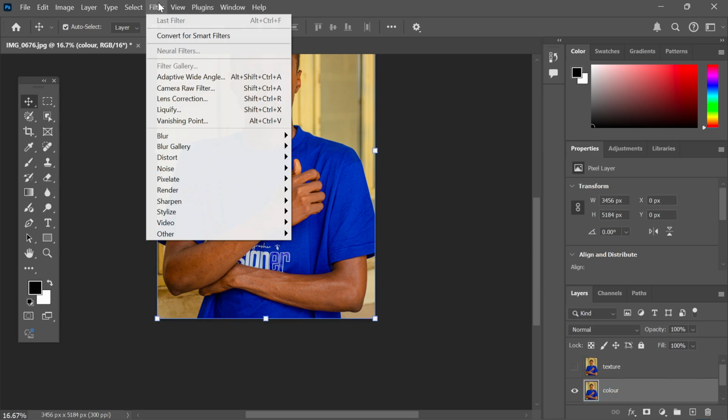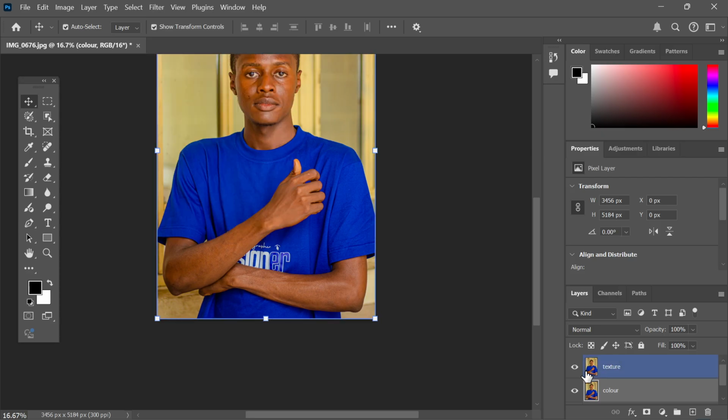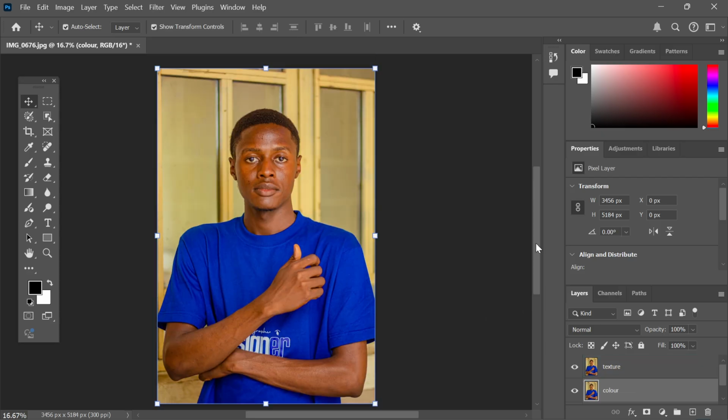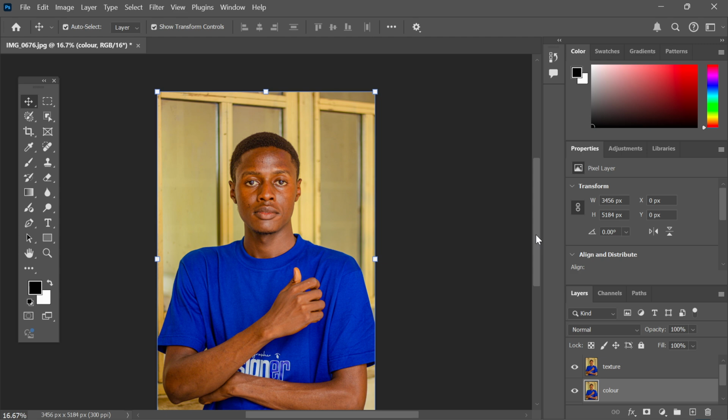Then go to filter. Oh, open, I didn't open. There's file, then open. You have opened the picture.